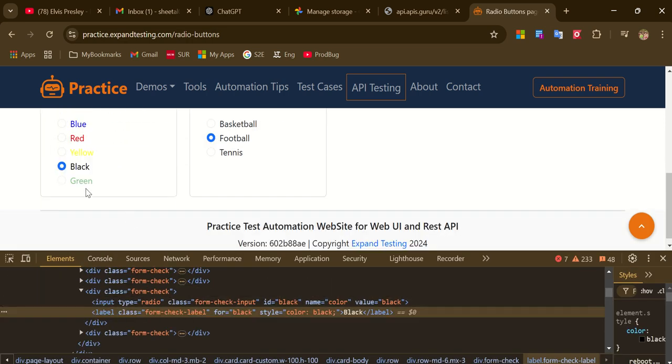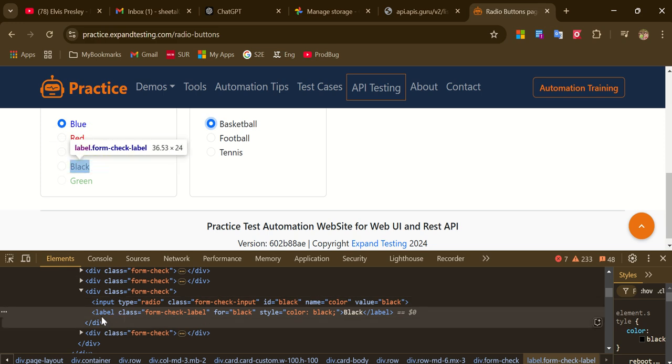See, label. I told you already, even if you click on the radio button or you click on the label, this blue is a label. All these words are label. So the radio button is getting clicked. This is as per this website. Maybe in your website this may not be the case, but let's assume you also have the same scenario where if you click on the label, the radio button is getting clicked. Whatever is the case, no problem. So there is a label tag, you can see one is input, one is label.